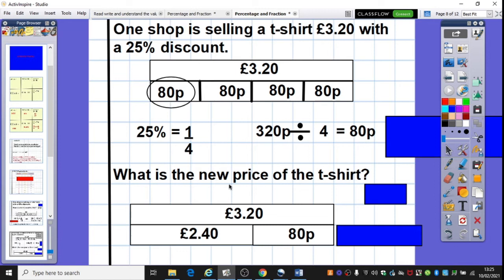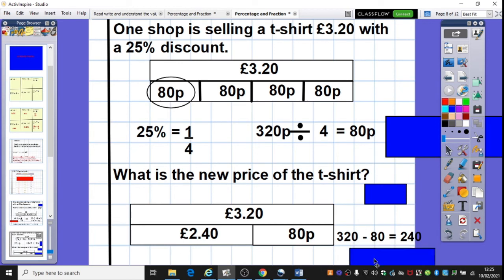What is the new price of the t-shirt then? So we've got to then see that we're taking off 25% from £3.20. So we're taking it away. We're doing £3.20 take away 80p. Now if you wish, again, you can convert your £3.20 into pence. £3.20 subtract 80, you might use your rounding and adjusting there. You might take away 100 and add back on 20, is £2.40p or £2.40 as we can see here. So the new cost of that t-shirt is £2.40. So once again, I've found that discount of 80p and I'm taking it away from the original cost of the t-shirt.